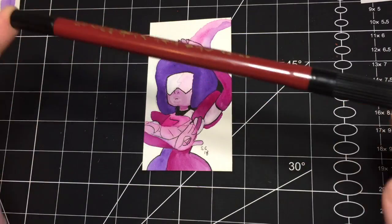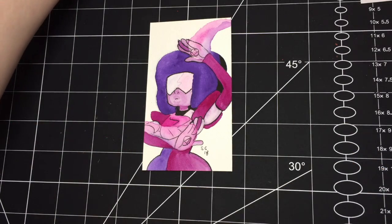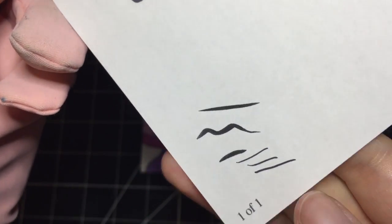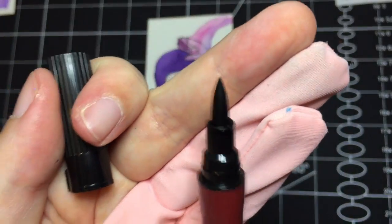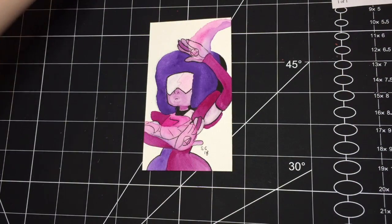So I'm happy to say that I'm probably going to order a couple more of these ones. Because as you can also see, at least here, it's a beautiful deep black with very little marking. And because it's a more rubbery tip than a fibrous tip, it's not likely to fudge and muss like some of my other brush pens that I'm not going to mention for once.